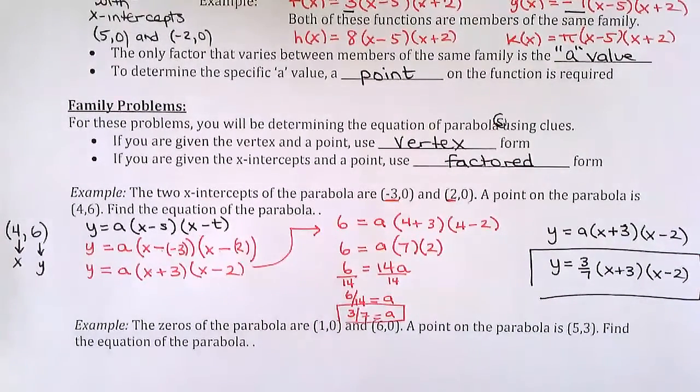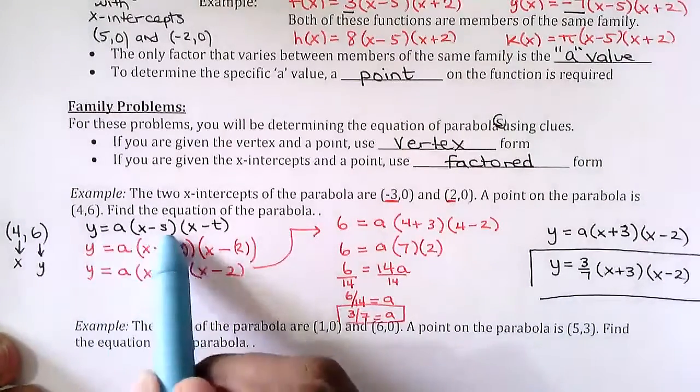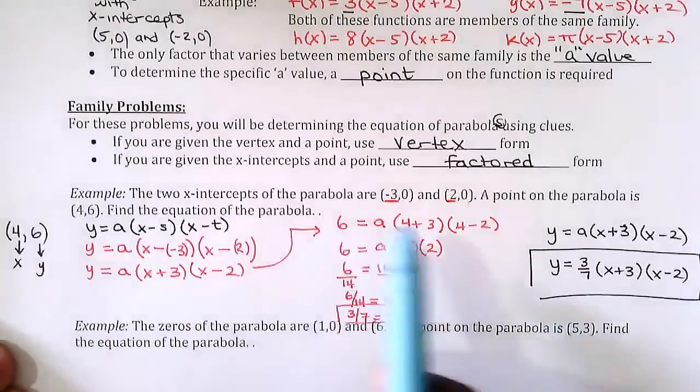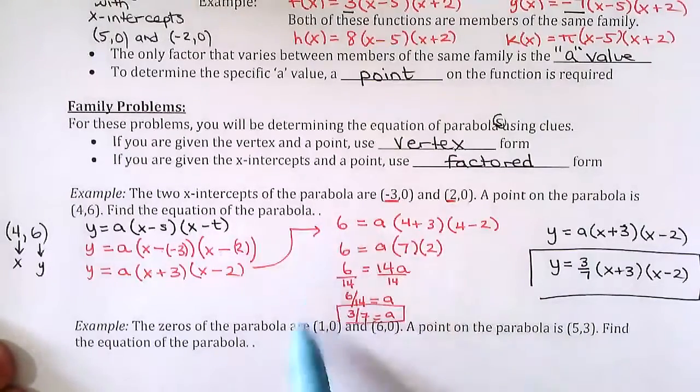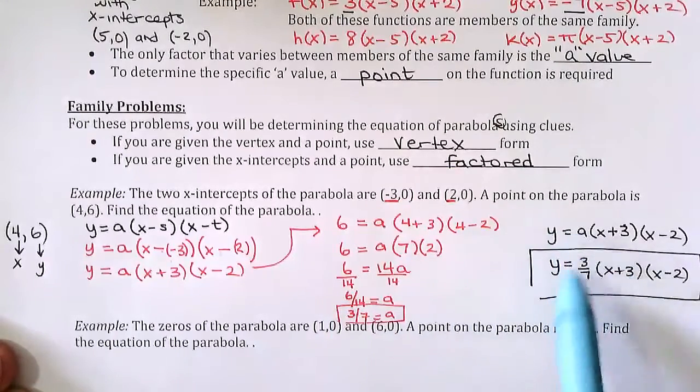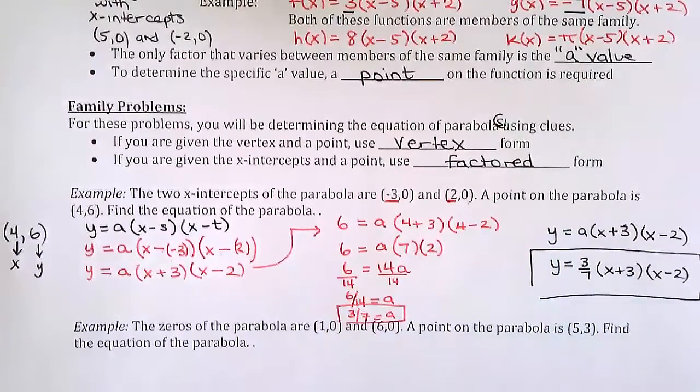So something to keep in mind, all of our equations will have x's and y's left as is. You just need to fill in all the other numbers. So in this case, the a, the s, and the t. In this step, we did have to replace the x with 4 and the y with 6, but the sole purpose of that was to find the a value, which we could go back and put into this equation.